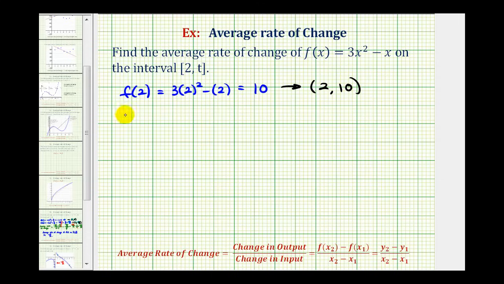Now we'll find f(t). We're just going to replace x with t, so we'd have 3t² - t. When the input is t, the output is 3t² - t. Again, we could express this as an ordered pair: when the x-coordinate is t, the y-coordinate will be 3t² - t.